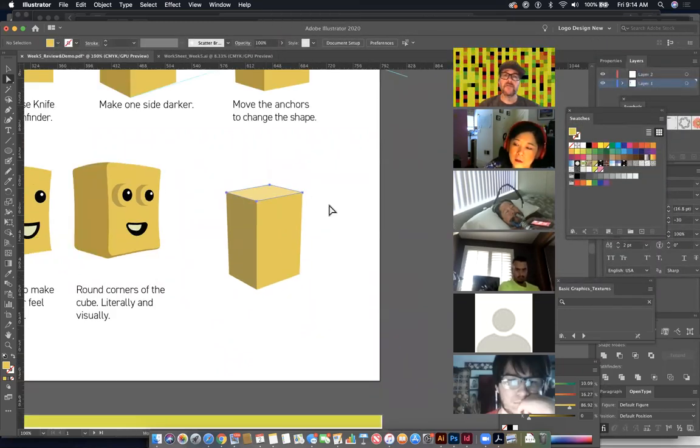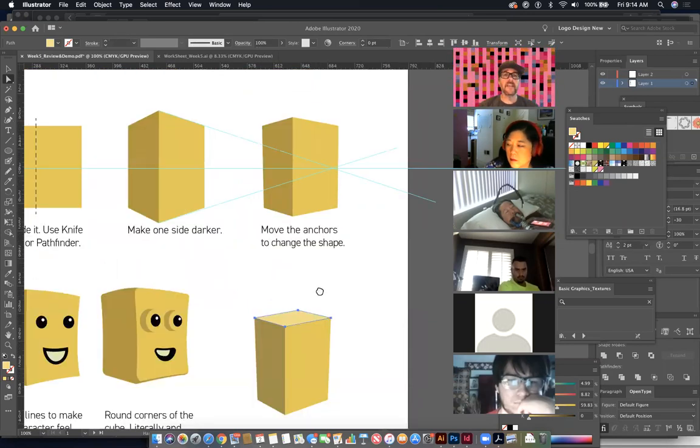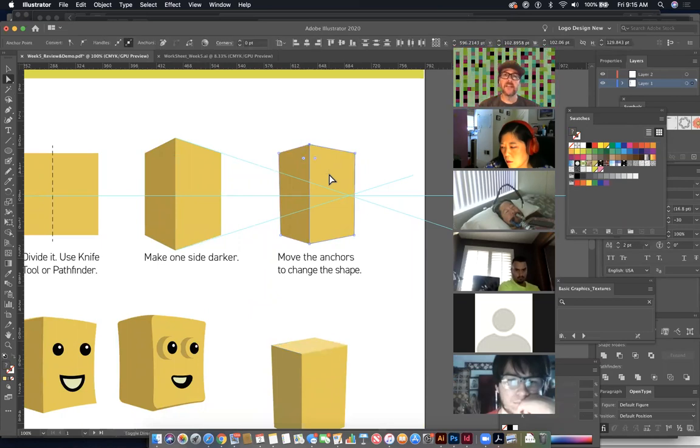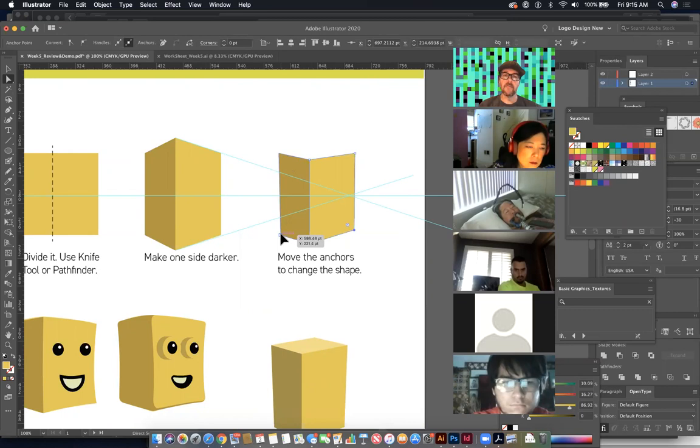I've just simply drawn this shape. If you look at this example, I've only got two sides which are visible. But if I was to bring this down, this means that my eye level now must be above this point. If I was to draw the line up, it would go this way, right? And this one would go that way. So my eye level now is above the object, which means that I can look down and see the top of it.